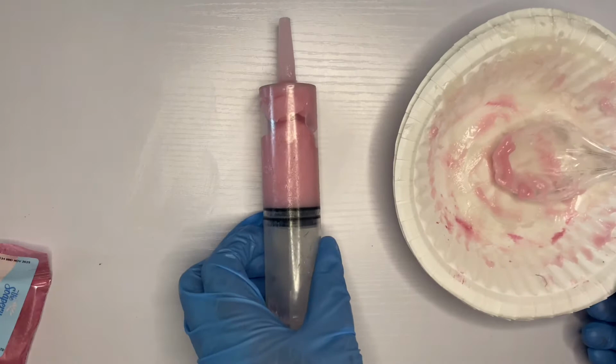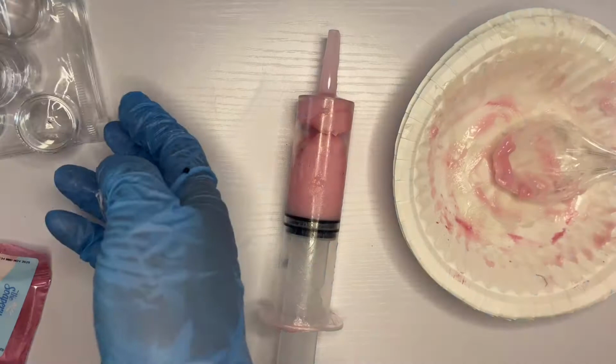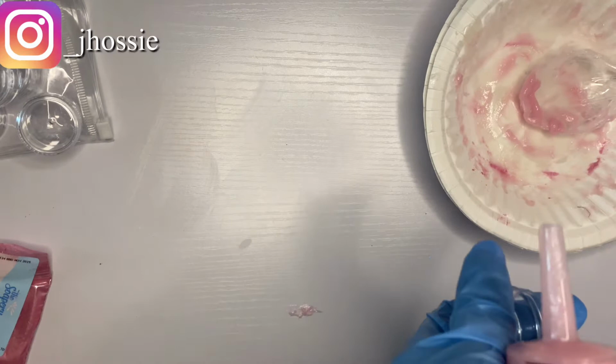So these are the mini containers I'm gonna be using. So when I started filling the containers, I was doing it wrongly, so later on in the video you are going to see how to do it properly.